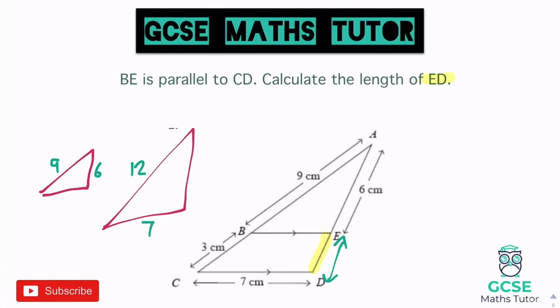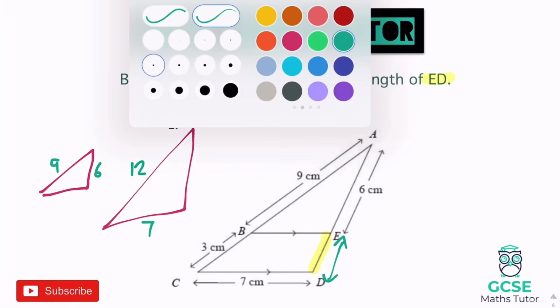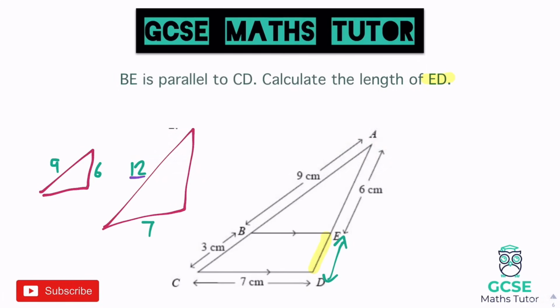So to find the full length, we just need to get the scale factor. So again, we've got to identify the two common sides, and that being the 12 and the 9. And 12 divided by 9, or 12 over 9, gives us a scale factor. Let's type that in. 12 over 9 is 4/3. Again, gives us this recurring decimal scenario, which you will get sometimes, 1.3 recurring. So this is definitely a calculator question.